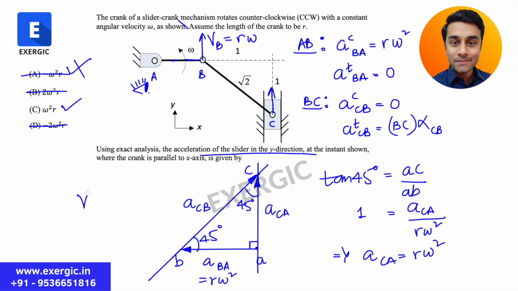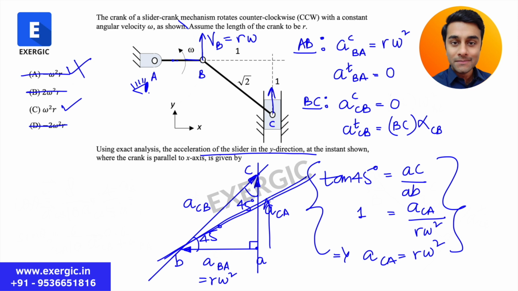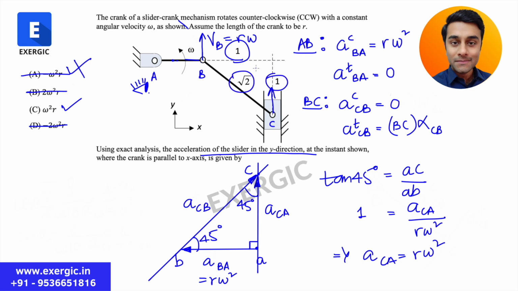Then I would like to refer to the 15-minute long discussion I did in velocity analysis regarding the graphical method, right? I told you that even if the graph is inaccurate, still you will be able to get the accurate answer, because whatever you are doing here is no way related to this graph. Even if this length of AC was this much, or this length of BC, I drew it like this, still you would write it as 45 and this as 45, because to conclude that these angles are 45, you did not use any graphical funda, you used these values which were given to you, right or not? That is why this answer here does not depend upon the accuracy of this diagram, right?